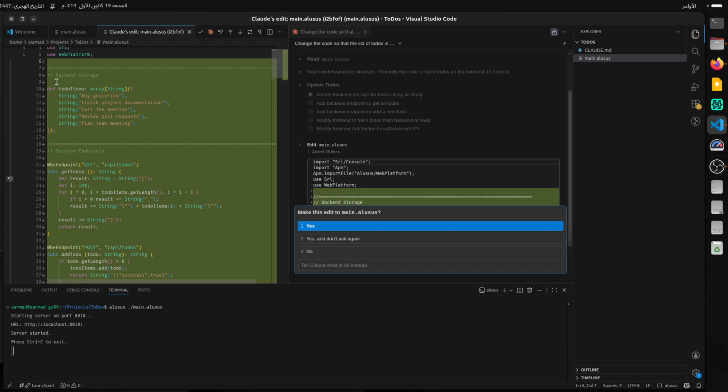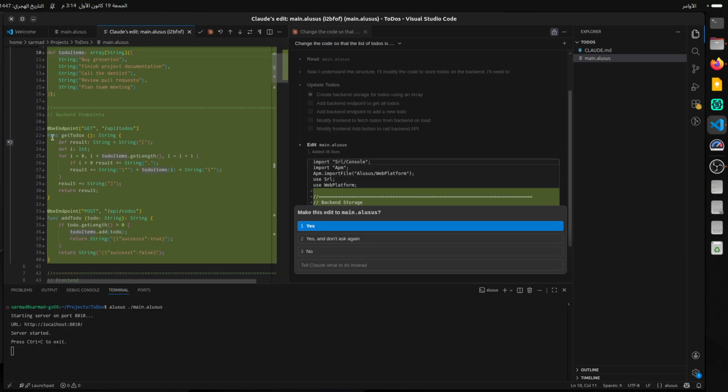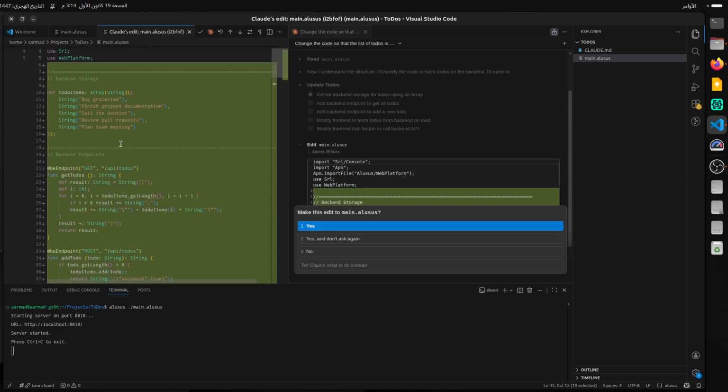So backend storage, it just defined the array, and then backend endpoint, it defined the endpoint. This is the path for the endpoint. Now, here we told the web platform that this function is a UI endpoint, and then here we tell that this is a backend endpoint. Now you might wonder, from the perspective of the library, what's the difference between a backend endpoint and a front-end endpoint?